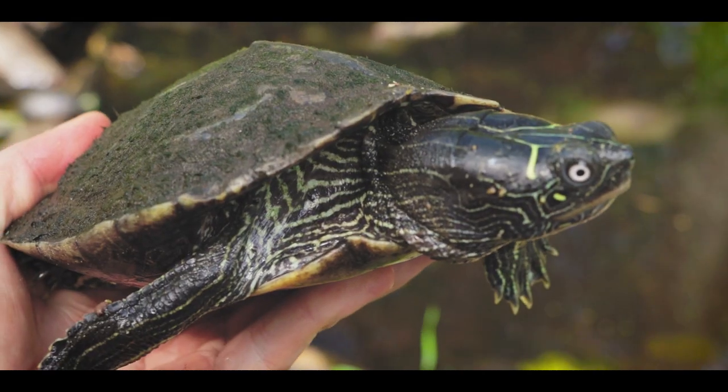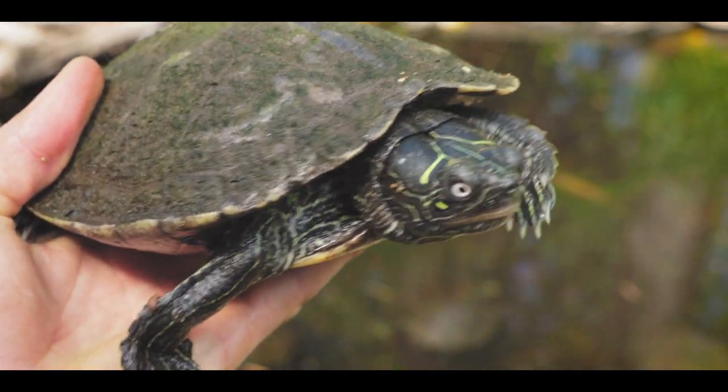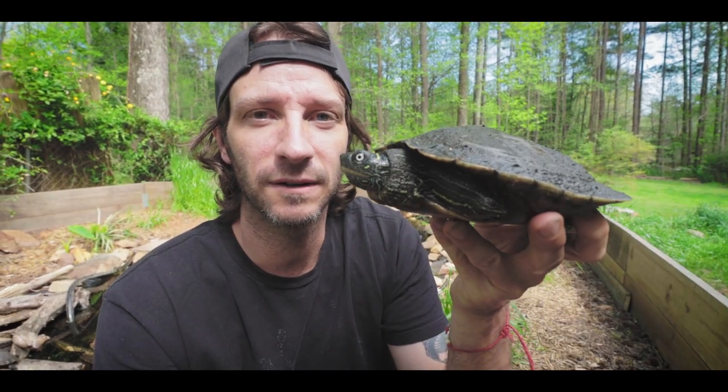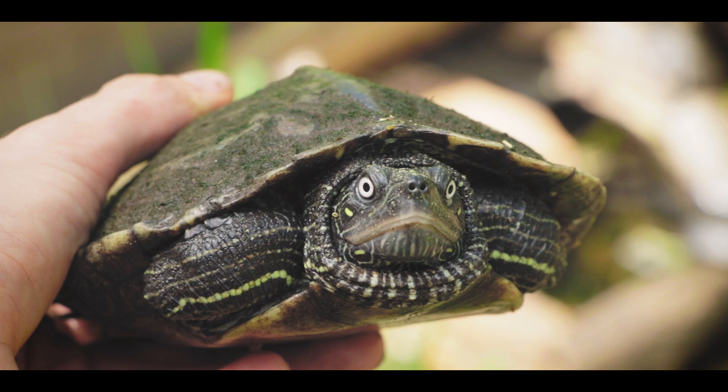She's about half grown. These guys will get between 8 to 10 inches as adults, and she's about a 7-inch turtle. And as you can see, she's pretty typical as far as Mississippi map turtles go. She may have a little bit of false map turtle influence because of those little crescents behind the eye. Normally those crescents go all the way around the eye, and with her they have a little bit of interruption in there like you see in false map turtles. But she does have the round irises. She does have all the other characteristics of that group of map turtles.